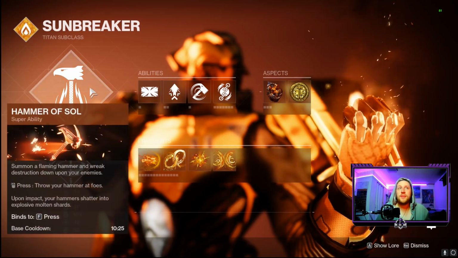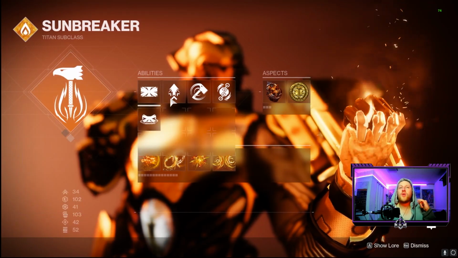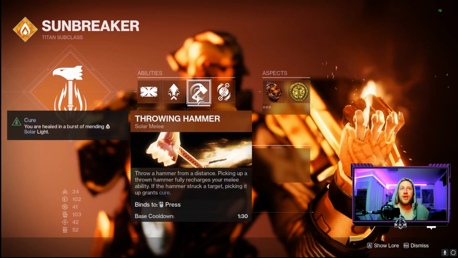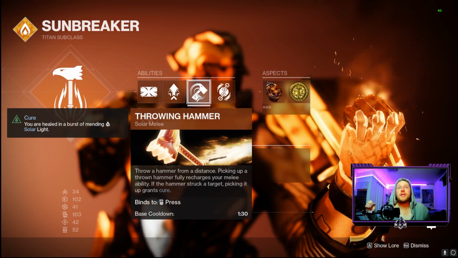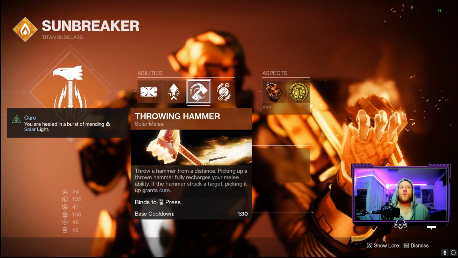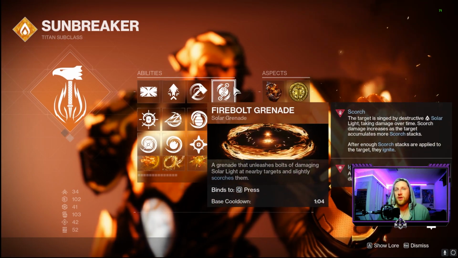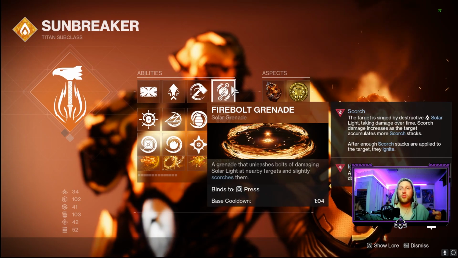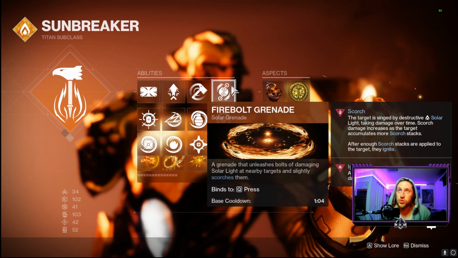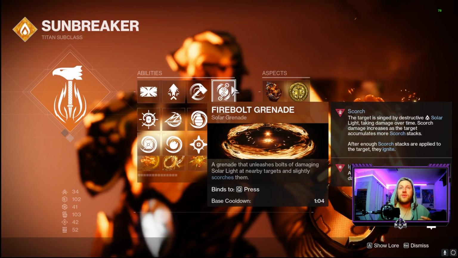So for our subclass, we're going to be running our Hammer of Sol with the abilities Towering Barricade, Strafe Lift with our Throwing Hammer that'll apply Cure, as well as Ember of Benevolence for us, and then this will create Sunspots as well as Firebolt Grenades, super fast charge time. With that spread and attack, they drop those solar sunspots, and we have 100 discipline on for those grenades to recharge even faster.